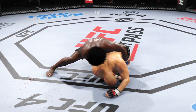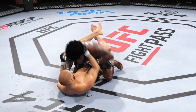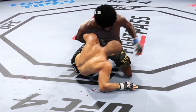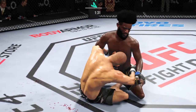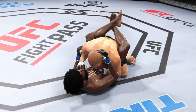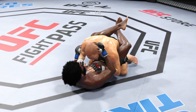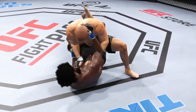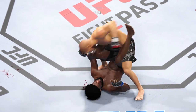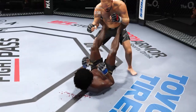Any time you are in a ground-fighting situation with this fighter, you're potentially playing with fire. His opponent squirming like a fish out of water — the ground and pound is on point. This could very well be the beginning of the end. We've seen some really good ground and pound fighters, but this is as good as any we've ever seen. An elbow from the bottom lands — that had some zip on it. Sterling's lower jaw is starting to show signs of swelling. These are excellent ground and pound strikes. There's an efficiency with which he operates — he knows exactly when to throw, exactly when to hold, and it's allowing him to control the grappling.